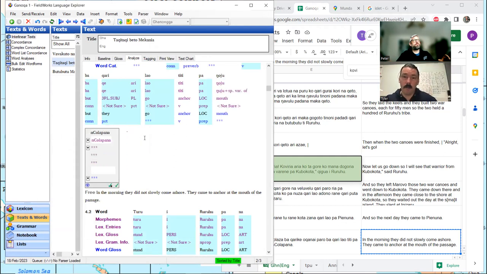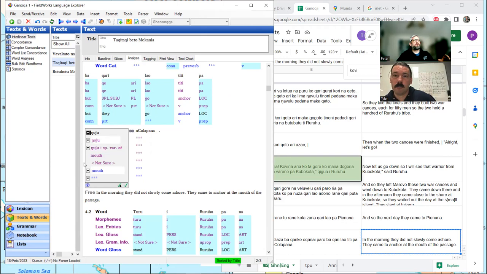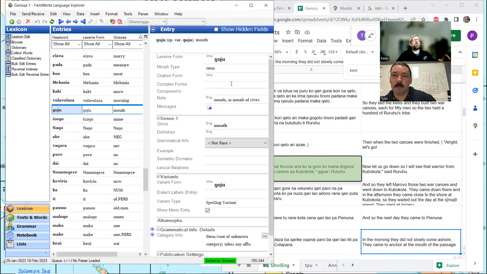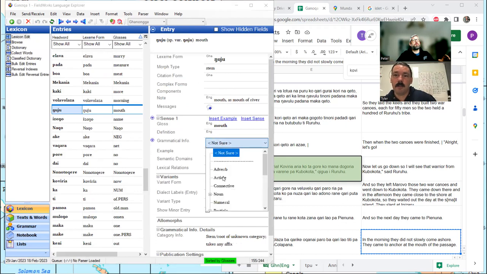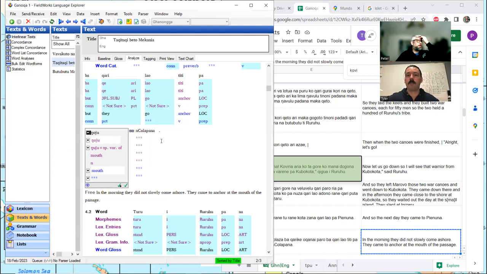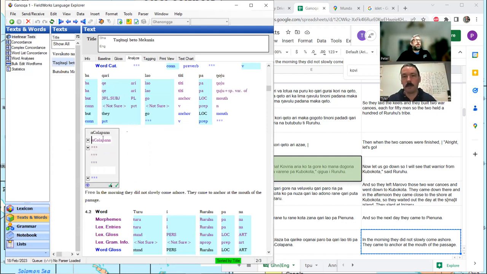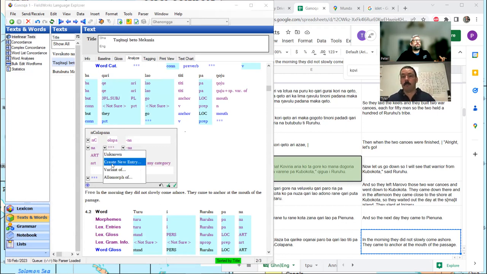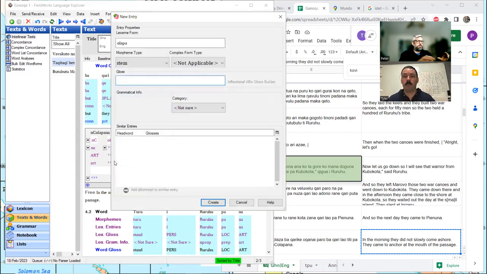Do you want to call that a noun? Yeah. So it's there for you to specify at any time, whenever you feel confident enough that you know. All right, so olapa and then na suffix. And that's going to be passage. Is a passage a river? What is it in this instance?